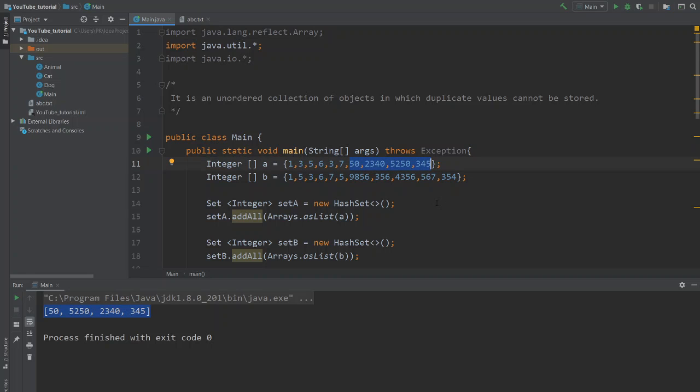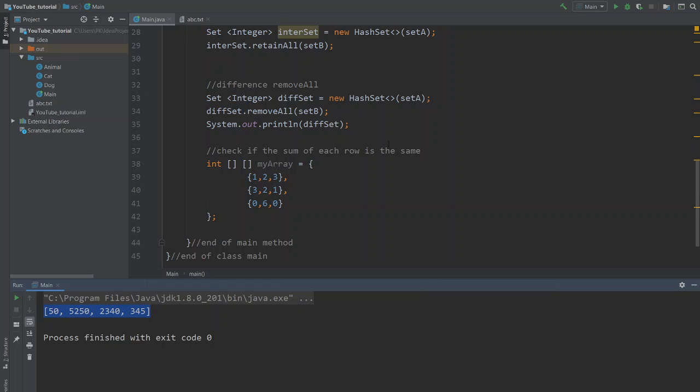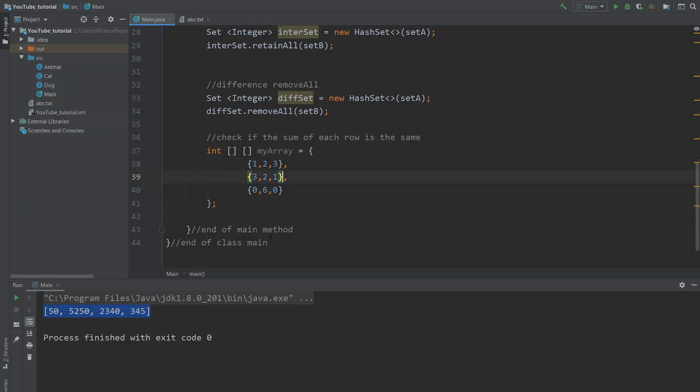Okay, so here's what's going on. The reason it only printed this last thing and didn't print out these things before, y'all head into the comments and tell me about it. You're finding elements in array A that do not exist in B. So you're not finding both. And if you really wanted to, you could do a union set between the difference set of A minus B you did right now, and then B minus A, and then create a union set. So yeah, I hope that makes sense. Put it down in the comments if you have any questions.